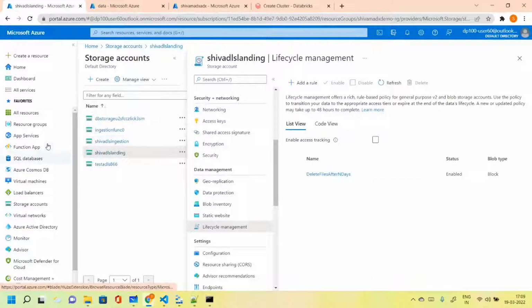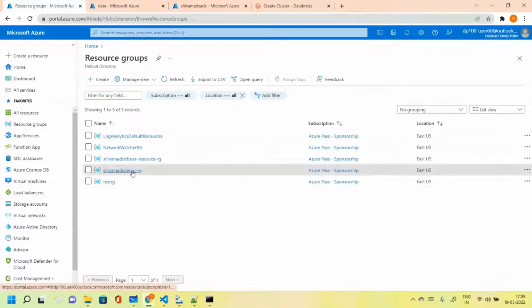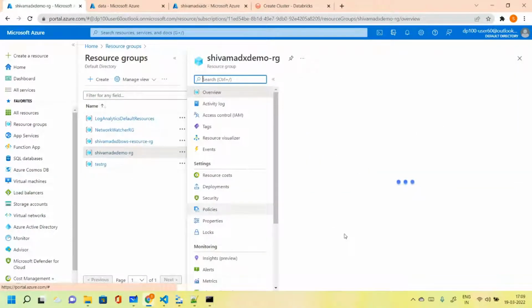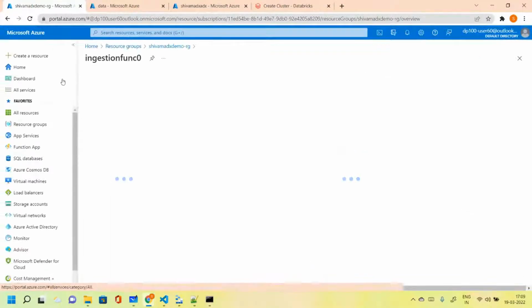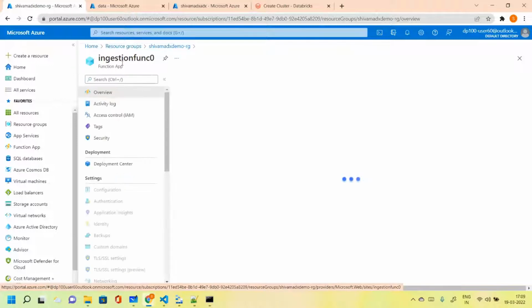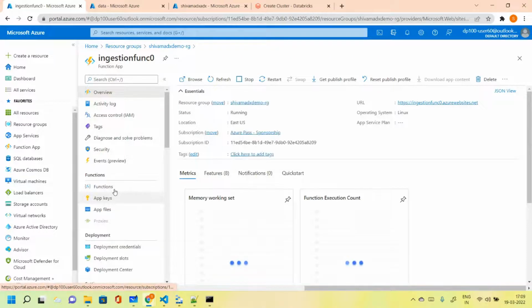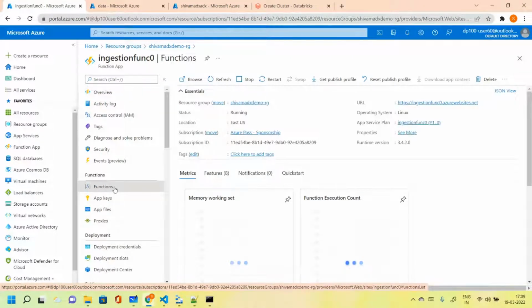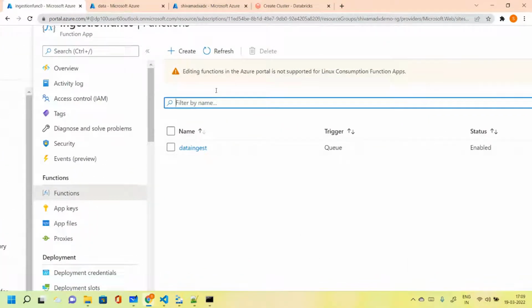So if I show you my function, it should be lying somewhere in the resource group right now. That's the one, this one, the ingestion function. This is the wrapper. The function is here. Once it loads up, we'll click on the function icon over here. This one, the data ingestion function. So it's basically a queue triggered function, which will get triggered whenever there is something in the queue. And how will data go in the queue? Event Grid will put it there.